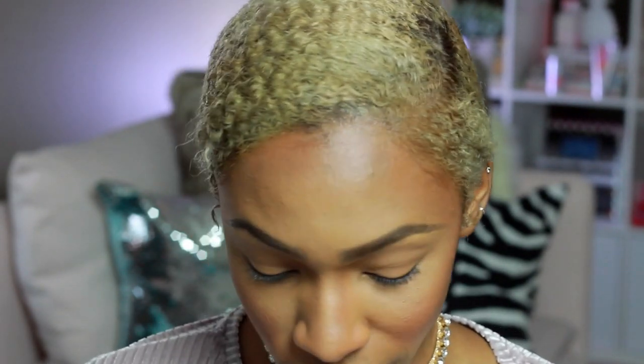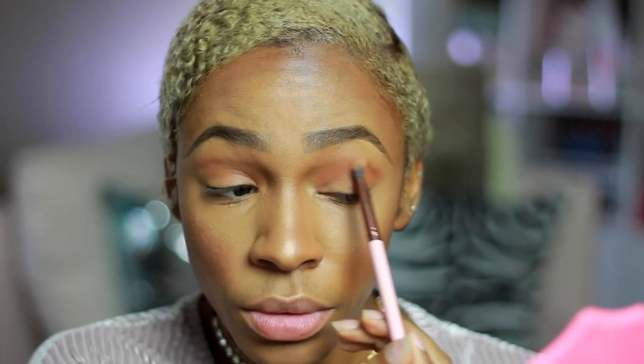I'm going to put a base shadow down — Peanut Butter — all over my lid and crease area to get the ball rolling. When I do smoky eyes, I like to work from the crease down instead of from the lid up. Now I'm going to take this pink color called Dahlia from Kiss. I'm going to use this Luxie 231 Small Tapered Blending Brush and transition into this color. I'll use the bottom color here — Nuts About You — and lightly feather that into the crease area. The key to a good smoky eye is to take your time, because if I mess this up, I'm going to bed.